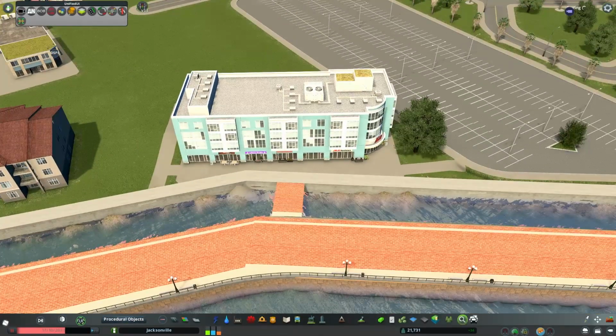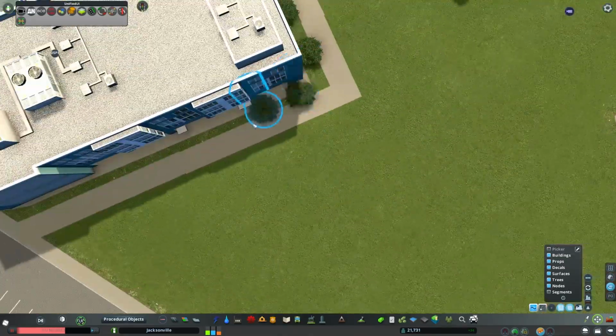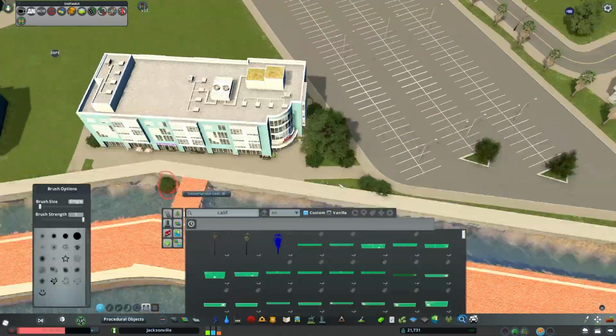Now with this cool new path, the Sims need somewhere to walk and actually shop. So I threw in this cool multi-use shopping center with living on top and shops down there at the bottom.